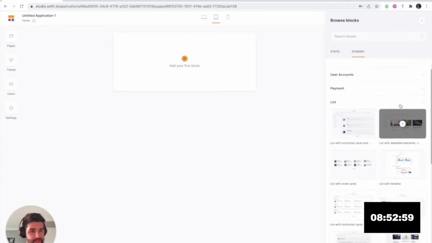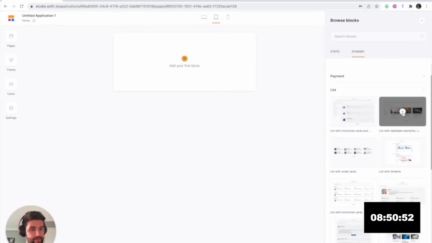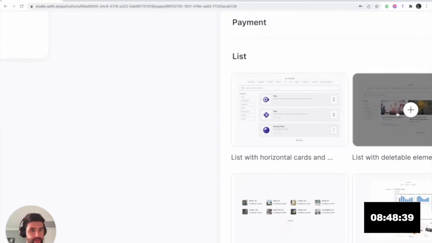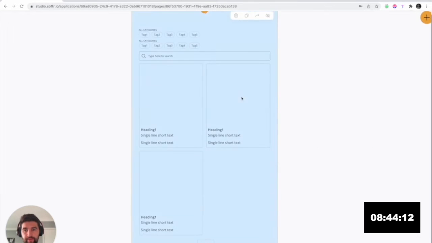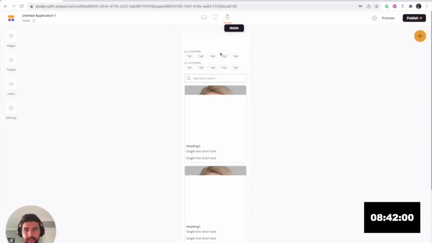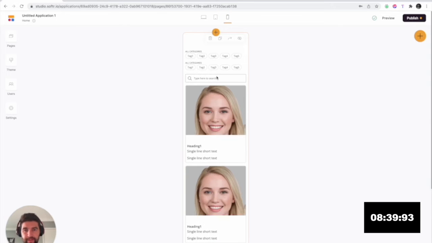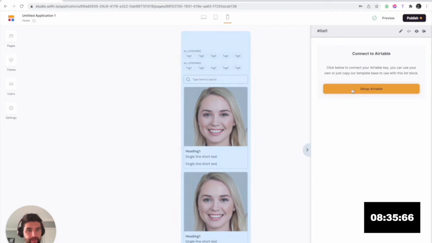Sounds nice and flexible. Yeah, let's go for that. That sounds like what we want. And it's got a search bar. Awesome, great. Okay, so we're going to pull this across. We've got a list element. We're going to go on mobile because we've been designing for mobile. So we've got this list with random women there, random data.